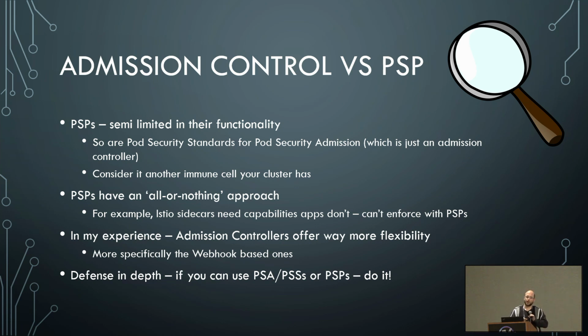And if you're running newer Kubernetes versions, so is Pod Security Admission. Those are targeted just at a pod level, and admission controllers can go deeper than that. But really, consider them just as another immune cell that your cluster has. If you can use both admission controllers and PSPs or PSA, you should do it. There's no reason not to have a defense in-depth approach.